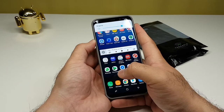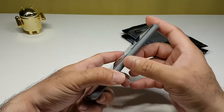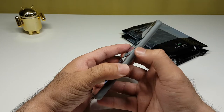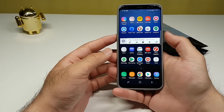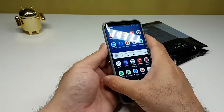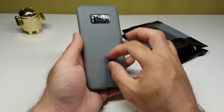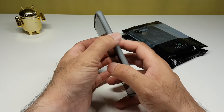One thing I've noticed: the cutouts for the buttons — the power button on the right, Bixby, and volume — are not as prominent. They're quite seamless with the material, so you hardly feel them. Getting used to this case will take me a while because I have to physically look first to find where the power button cutout is. The buttons are nicely flushed with the case but you'll find them slightly harder to locate. Overall though, solid case with nice grip and a great black-and-gray contrast — decent case apart from the button cutout issue.